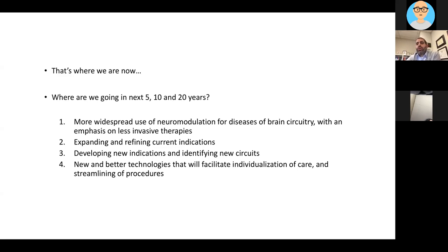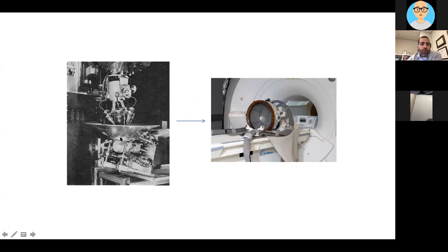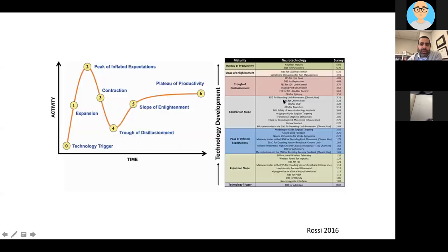So neuromodulation is one of the rare growth industries. So you're seeing more and more patients being treated, more and more indications. And these are opportunities for individualization of care. So when we see something less complex as depression or anorexia or Parkinson's, we see that complexity as an opportunity, as a way to potentially tailor the treatments to the specific symptoms that are bothering patients. So we've come a very long way from the 4 transducers in the 50s to the 1,000 transducers of today. And I always conclude with this slide, which is that as promising as all of these technologies are, there's always going to be a cycle of interest in them.